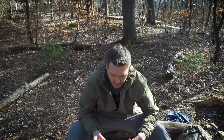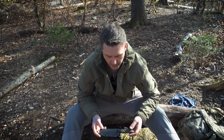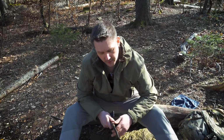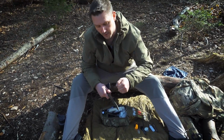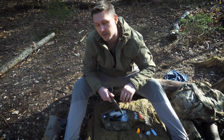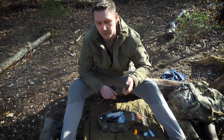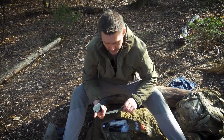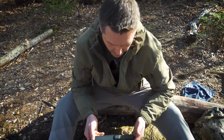Exactly, because this is my go-to guy if I'm in a bad situation. I could use it for making camp, cutting wood, batoning wood, which is splitting wood with a piece of wood where you bang on the backside of the knife, and so basically it turns into a little axe without the whole swinging motion that you have with an axe. So you won't have all these accidents, and you can do more precision work with a knife.